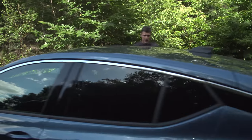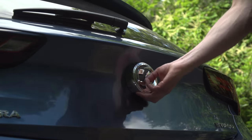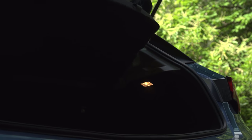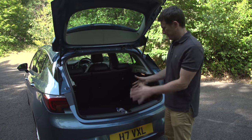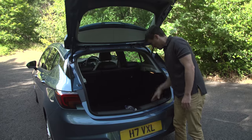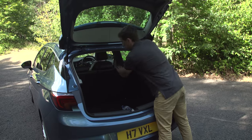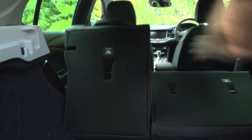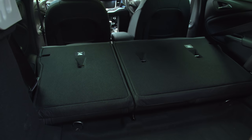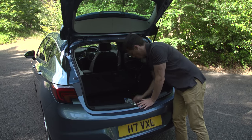Anyway, this Astra — way better than before. But if you're after this car, there's something you should know about. The boot capacity is a little bit below average for this class of car and there are no clever features either. There's no false floor, I can't really see any tethering points — just two there. There's a huge load lip to lift stuff over. And if you fold down the rear seats, you get a big ridge there so you can't slide items to the back. One feature it does have is a ridged floor, which is supposed to stop things rolling around.